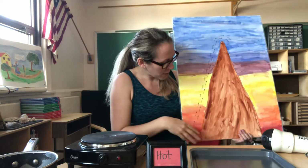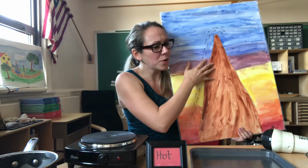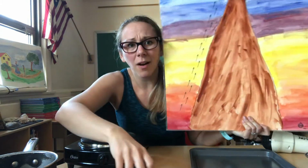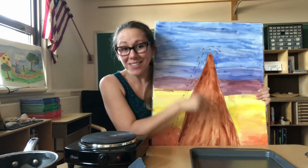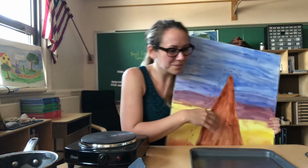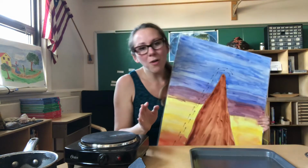And as it moves up the mountain, it goes from warmer weather up and up and up, and then it starts to get colder. And the layers of atmosphere get thinner and thinner, and it just gets to a point where it can't take it anymore. The air just can't take it. Ooh, hair dryer. So just like my hair dryer dropped off the table, the air drops the moisture and it falls down onto the mountain in the form of snow. Cold air cannot hold as much moisture as hot air.